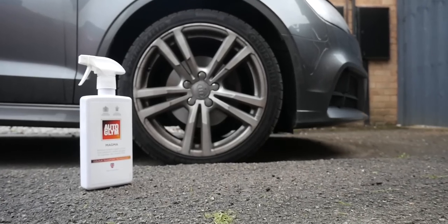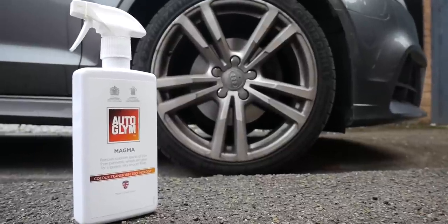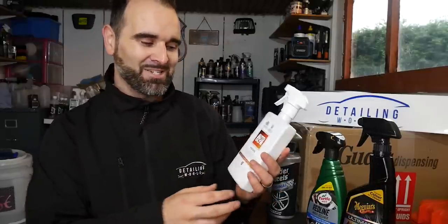Now, you can spot this a mile away. The crisp white packaging just suits the rest of the brand, and funnily enough, it's been this kind of packaging for years, since I first started driving, and it's been the in thing again for the last 10 or so years. So it just looks modern again this day and age, and it's just come back around.